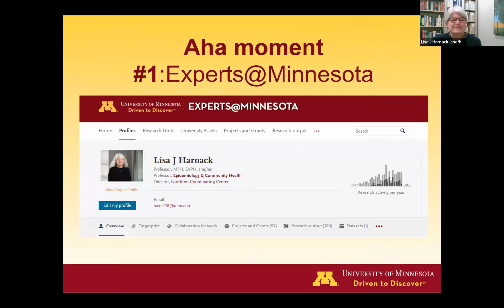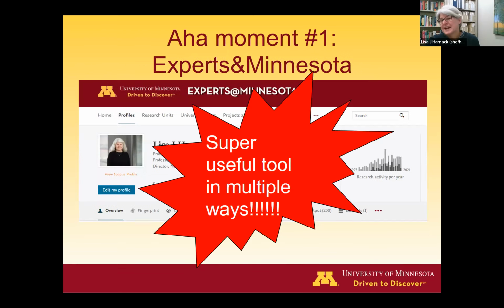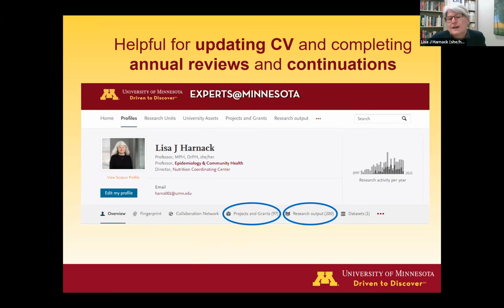You've probably heard about it. It looks like most of you have not really interfaced with it very much. So it's there, and let me tell you why it's something you should care about and ways you can be using it that you're not using it. It's a super useful tool in a number of ways.